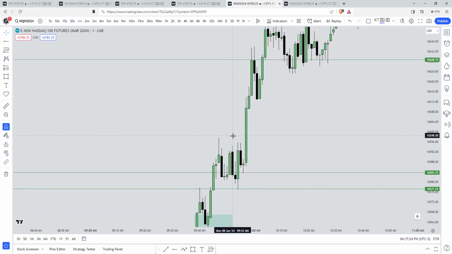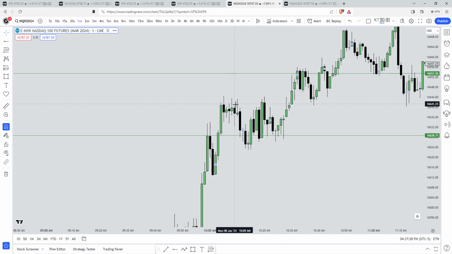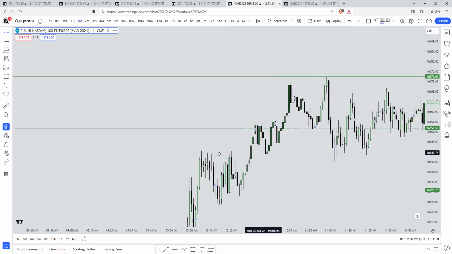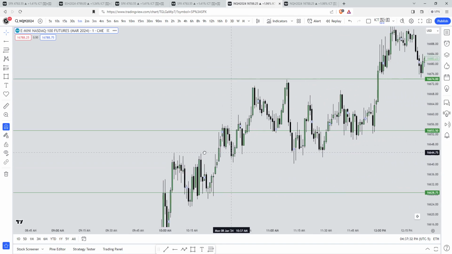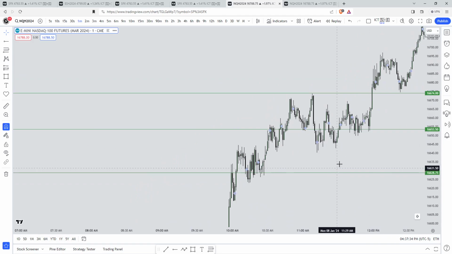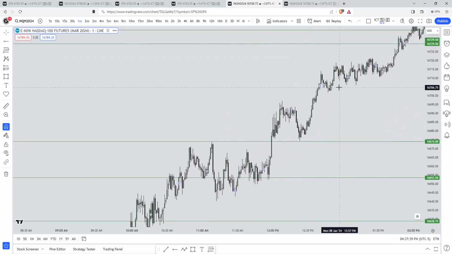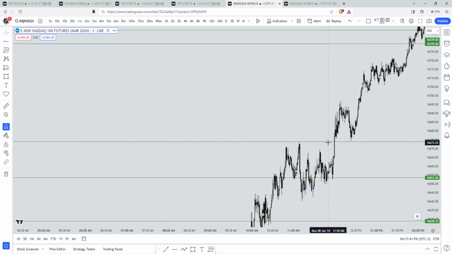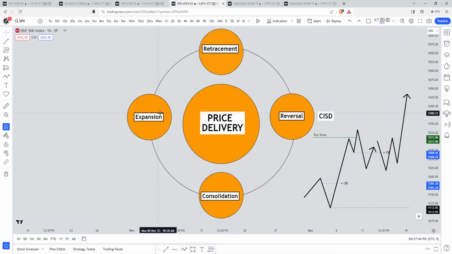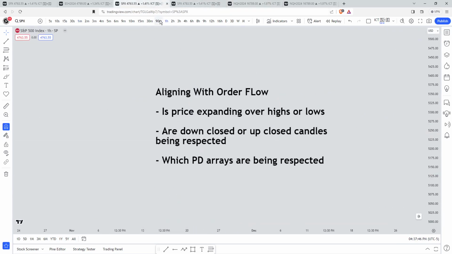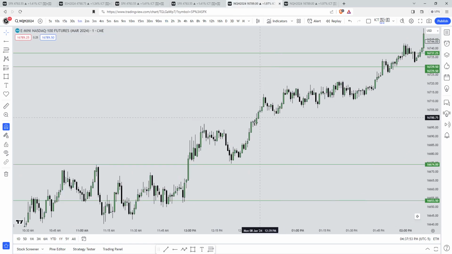And you would really have to be trading a seconds time frame to get in on some of these moves in here. If you're just looking for the change in the steady delivery model, you don't really get that in here. You just get more consolidation and price starts to expand higher. And this is going to happen sometimes. In here, we do get a setup later in the afternoon because price takes out buy side. And what is it doing? It's expanding over the buy side. So what is that telling us? It's telling us that order flow is still likely bullish because it's expanding over highs and down close candles are continuing to be respected.